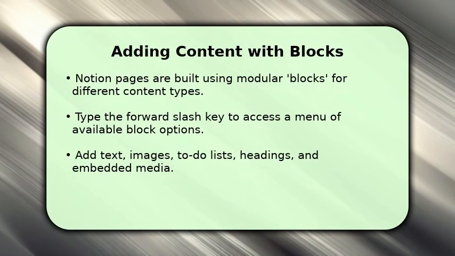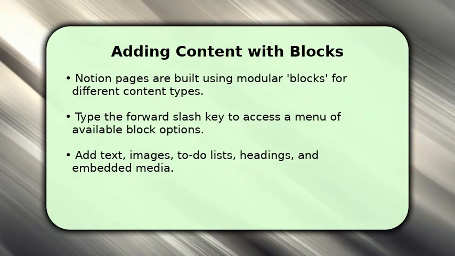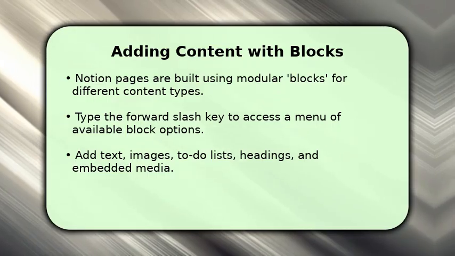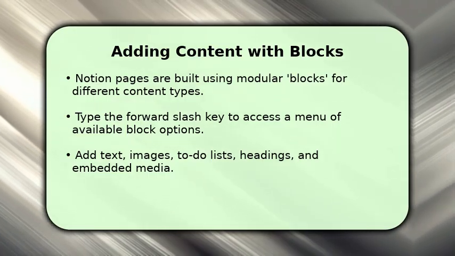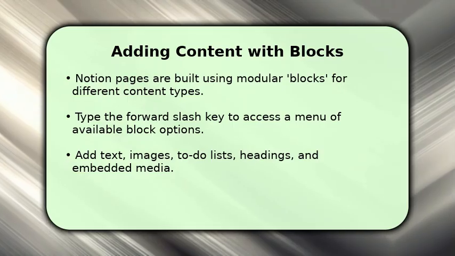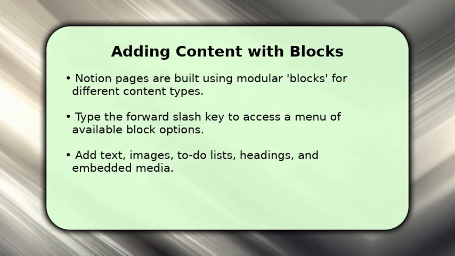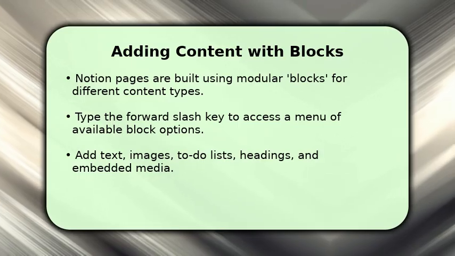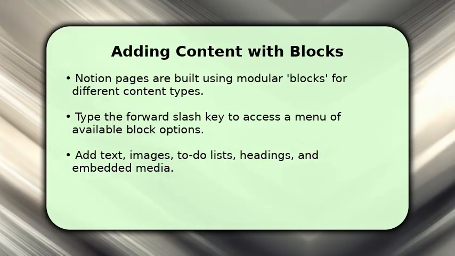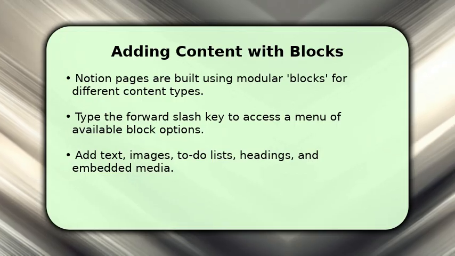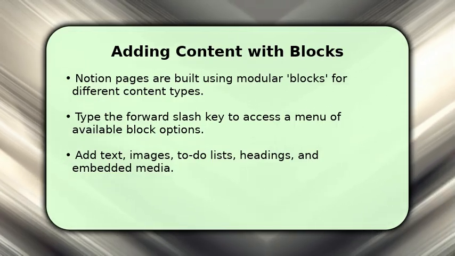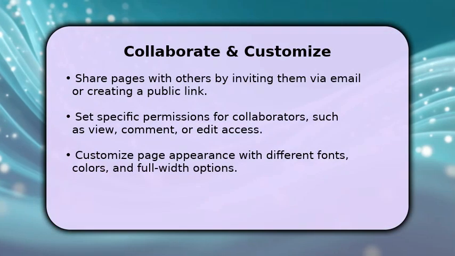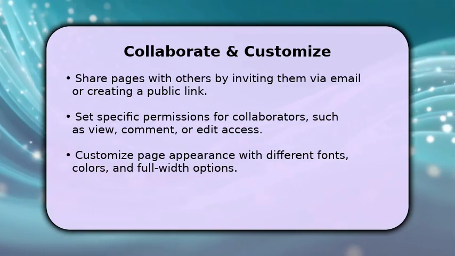Notion pages are constructed using modular blocks, which are the basic units of content. To add any type of block, simply type the / key, which will bring up a menu of options. You can easily add text, images, to-do lists, various headings, and even embed media. For a more dynamic layout, you can customize your page by dragging and dropping blocks to create multiple columns, enhancing visual organization and flow. Notion excels in collaboration and customization.